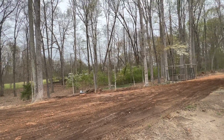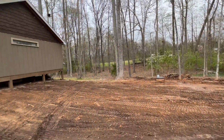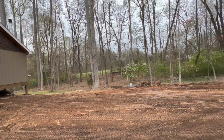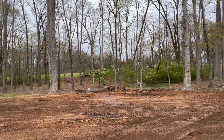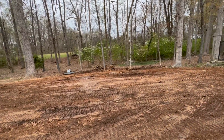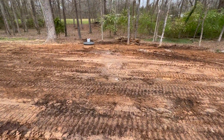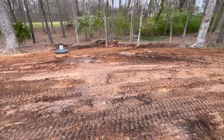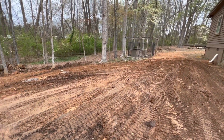All right, folks, that's a wrap on that one right there. We got this septic tank area backfilled. Got a downspout line coming out right there. That's where that water is right there. It's coming out in there, but anyway, we got something we can work with.